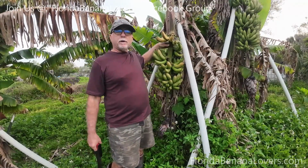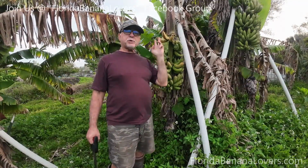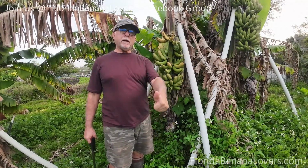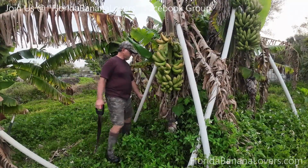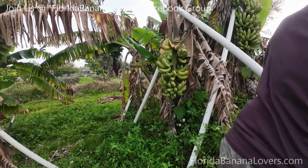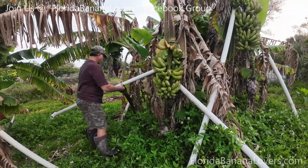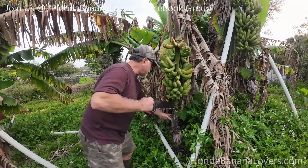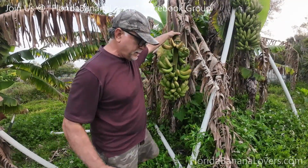Okay, so this rack over here is ripening and it's got a split on it. The ones that split go to my chickens. The rest is going to go in the house on the floor. So let me harvest this one real quick. Okay, I removed the banana support, cutting off the bud. I want to bring this plant down nice and easy.